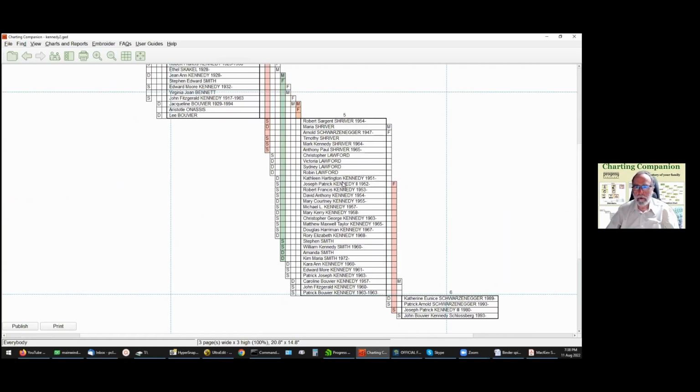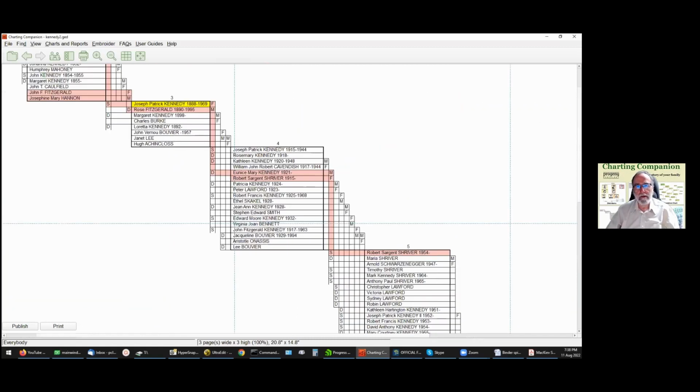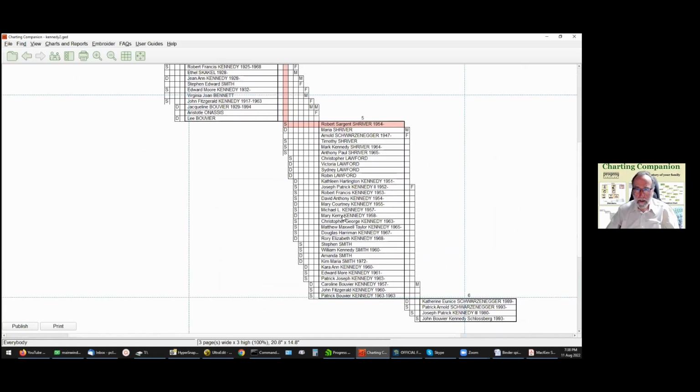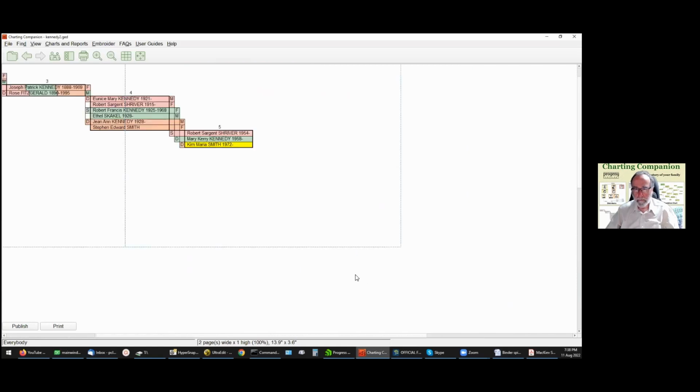You can, for example, right-click on two or more people, trace their ancestors all the way up the line, and if you do that on two or more people, you can collapse it and see their common ancestor.